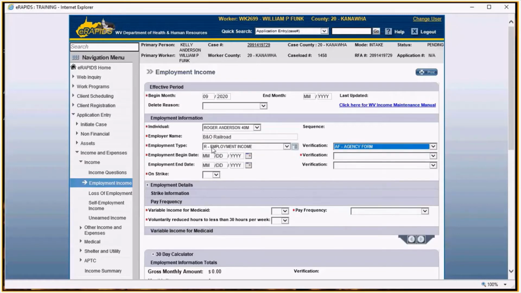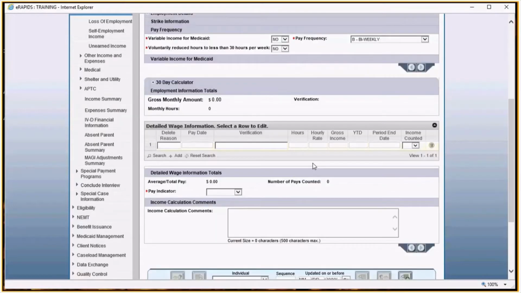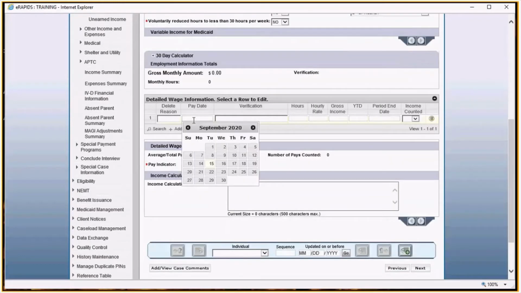And he's been working there, shoot, for 10 years. Let's say he's been working there since June 15th, 2010. He is not on strength. This is not variable. And he is paid bi-weekly. Now, I'm going to say he was paid on the 11th.